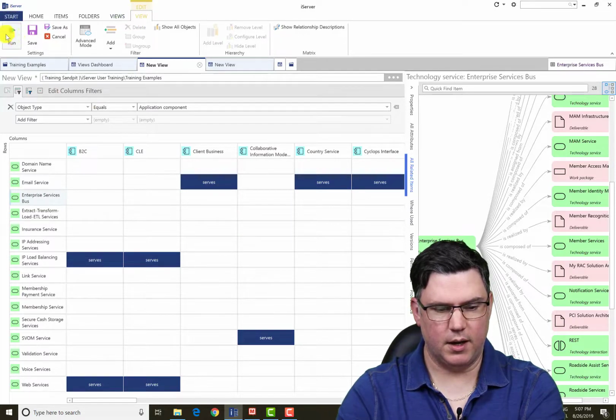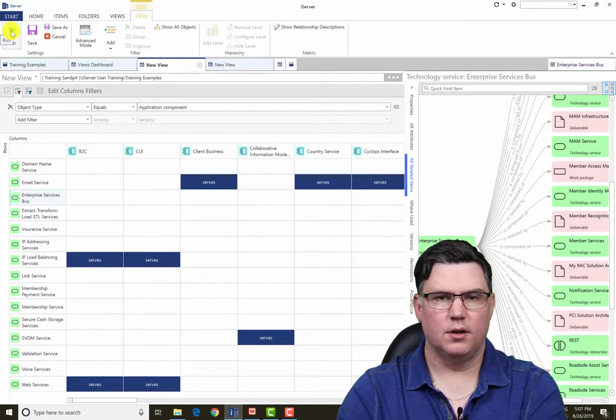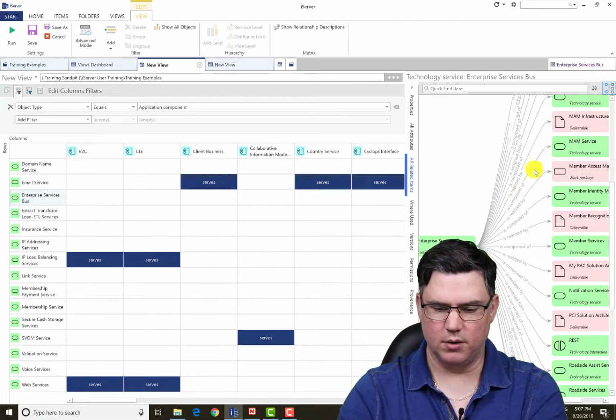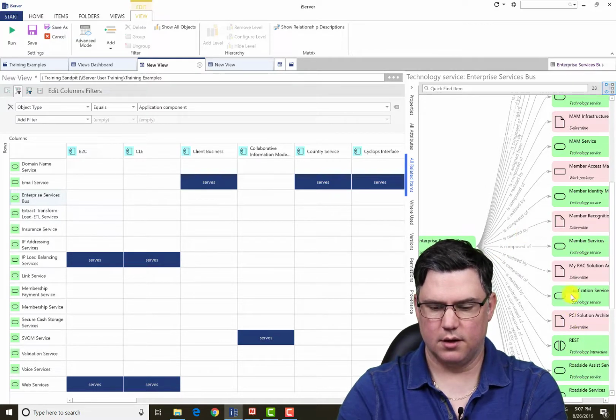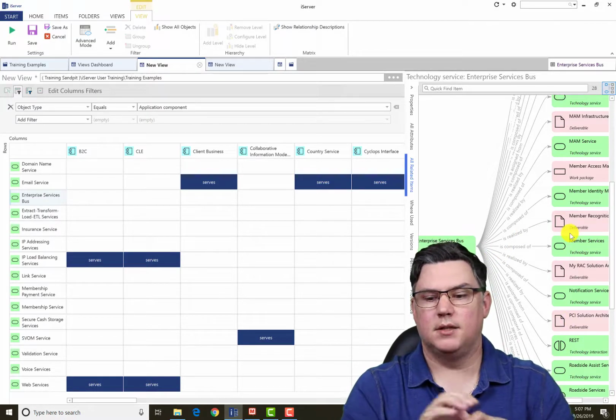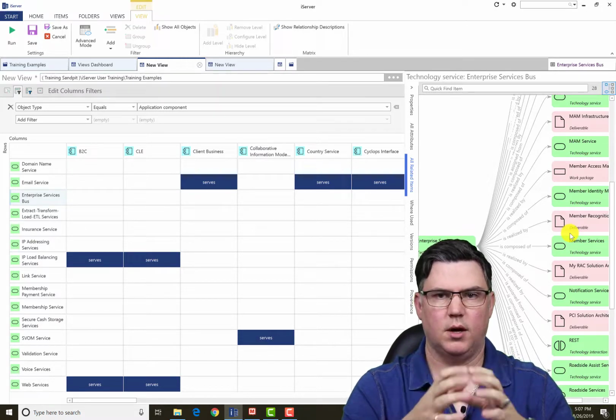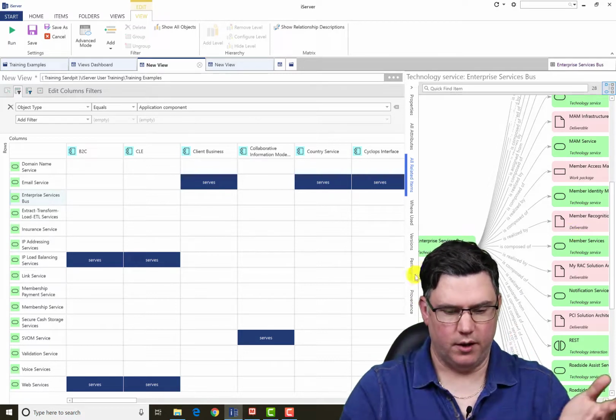Don't forget, you see this little button here? As soon as you start picking these columns and rows, you have to run or execute the matrix, and then it populates and fills all those things. So you can see quite clearly the enterprise services bus is across all sorts of stuff, right? It's composed of many different subservices, and many projects are touching it. That sort of impact analysis, you can stick that in your professional documentation, you're winning. Okay, so you'll see this serves that.